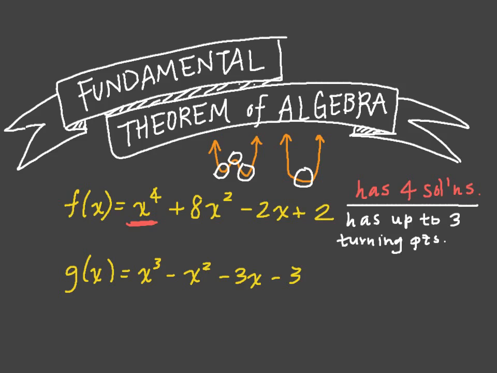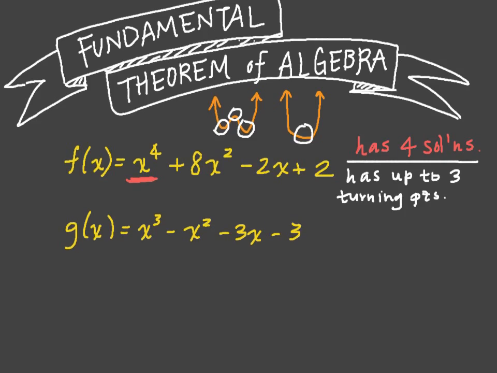Okay, so let's look at another example. And again, this is an example that we looked at. You've seen cubic polynomials, so we know that this is a cubic polynomial because its degree is 3. Okay, so it has 3 solutions total. However, those solutions may be comprised of real and imaginary solutions. So it has 3 total, but some of them may be real. You could have all 3 be real, or some of them may be imaginary. Again, we'll get more into this later.